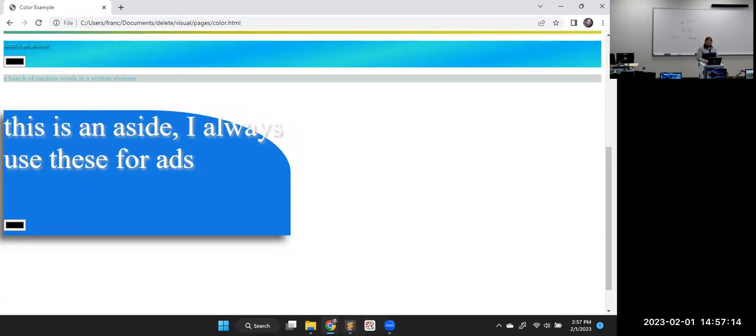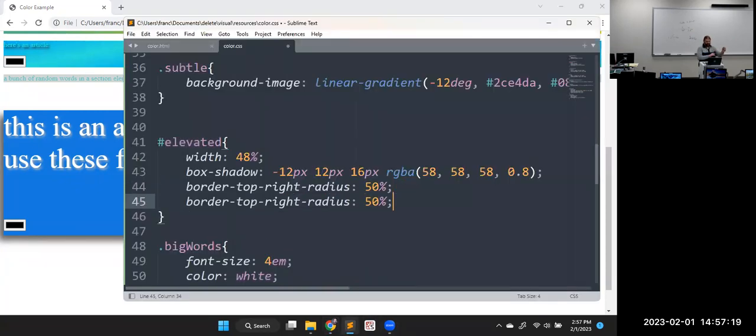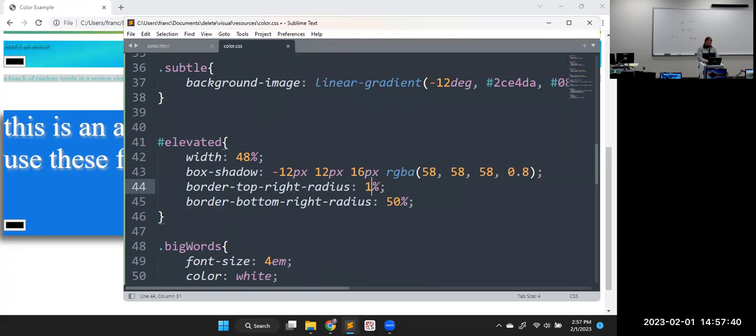If I put it 50% on the bottom, so in Sublime, I'll hit Control Shift, duplicate. Bottom right radius. The 50%, we get a nice little curve on it. 17%, 17%, that way they don't line up quite so much.